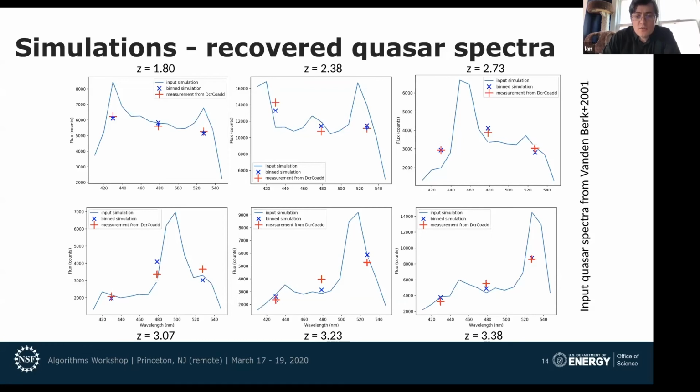And again, you can see that it's not perfect, but you are still getting some of those features. In particular, you can see a very steep spectrum here, and you're recovering the peak up a bit as well as the peak in the middle.